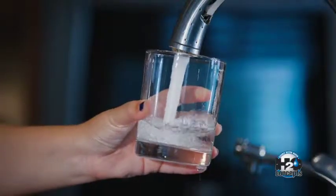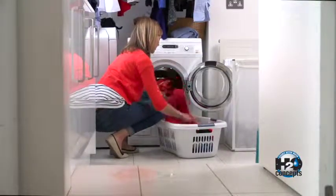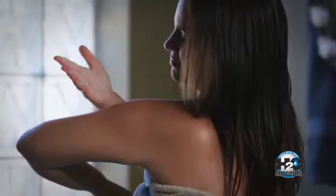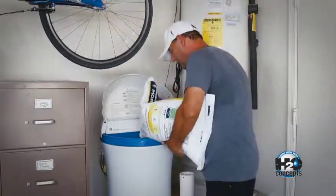So the water we drink, bathe, cook in, and wash our clothes in is full of salt? That's right. That's why when you bathe in softened water, your skin feels all slimy, like you can't get the soap off. That's the salt softened water leaves on your skin. What's more, old-fashioned water softeners alone don't take any of the bad stuff out of your water. They take the healthy calcium and magnesium our bodies need out and replace them with salt. So, you're going to be buying bags of salt for the rest of your life.